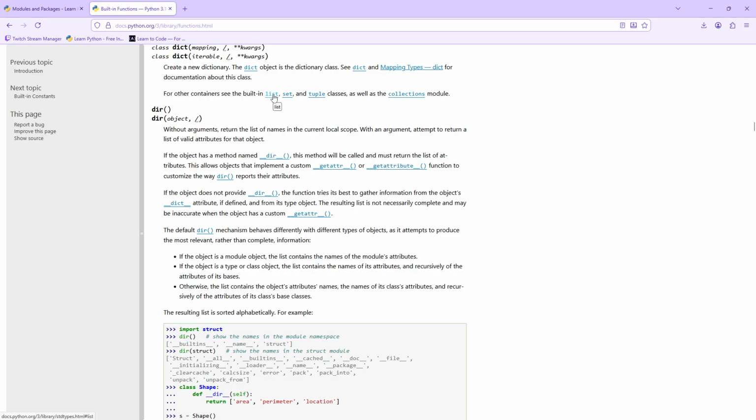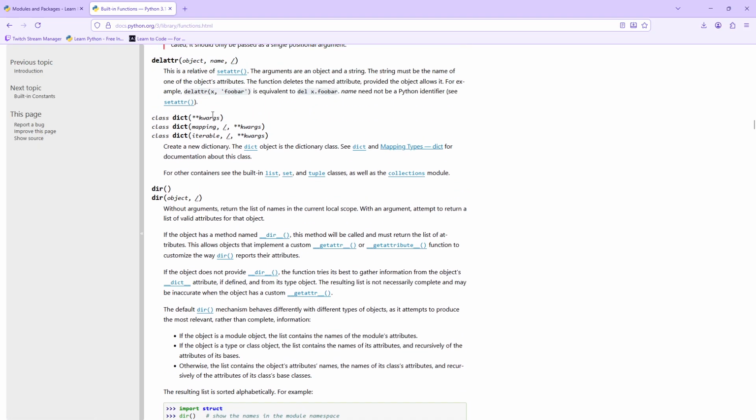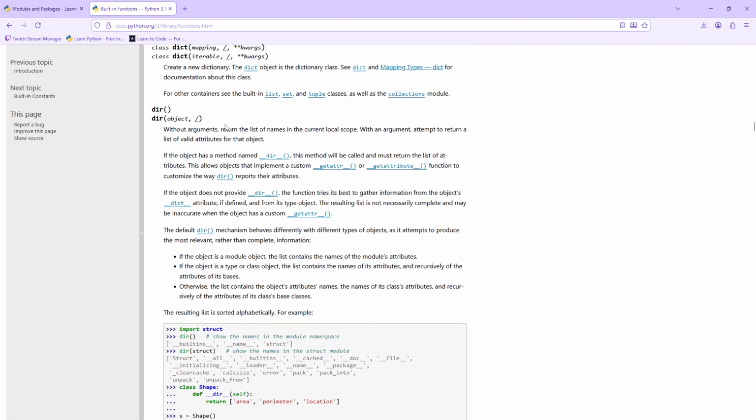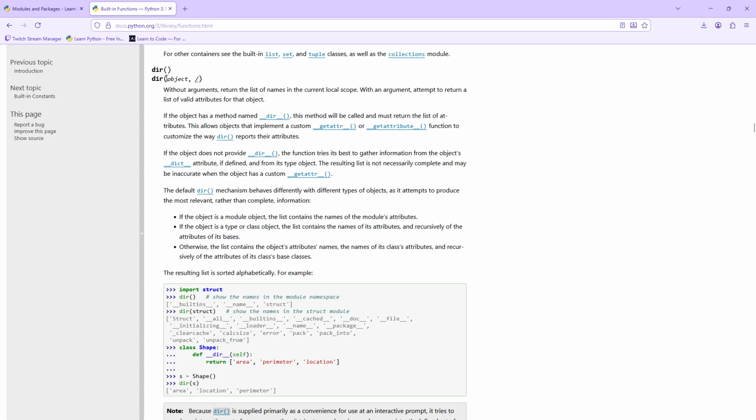For other containers, see the built-in. Okay. So dir object. Without arguments, return the list of names in the current local scope. So this is without an argument. In the current local scope, with an argument, attempt to return a list of valid attributes for that object.